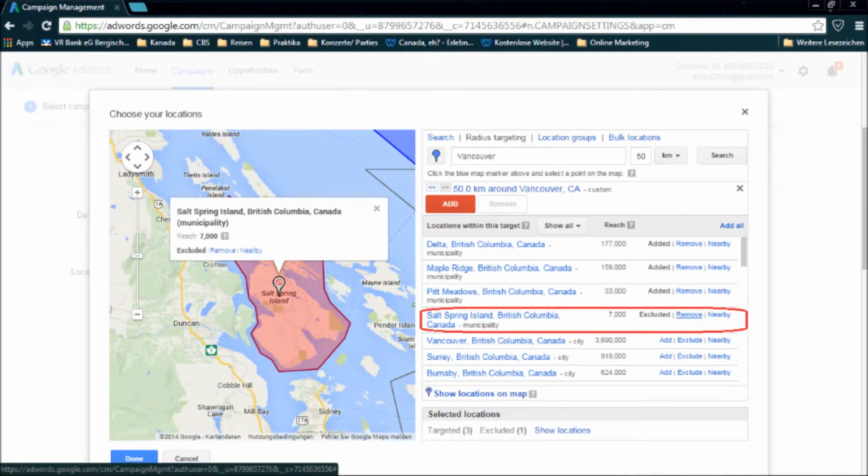But we see also that in the radius of 50 kilometers, approximately, we have the community or municipality of Salt Spring Island, which is on Vancouver Island. And definitely we won't have access to the community there, so we would not like our ad to be shown to people that are from Salt Spring Island because we can't access them.